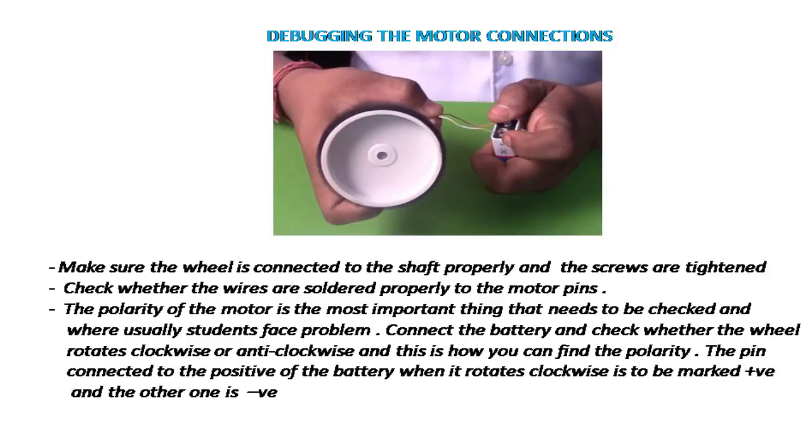The polarity of the motor is the most important thing that needs to be checked and where usually students face problem. Connect the battery and check whether the wheel rotates clockwise or anti-clockwise, and this is how you can find the polarity. The pin connected to the positive of the battery when it rotates clockwise is to be marked positive and the other pin is to be marked negative.